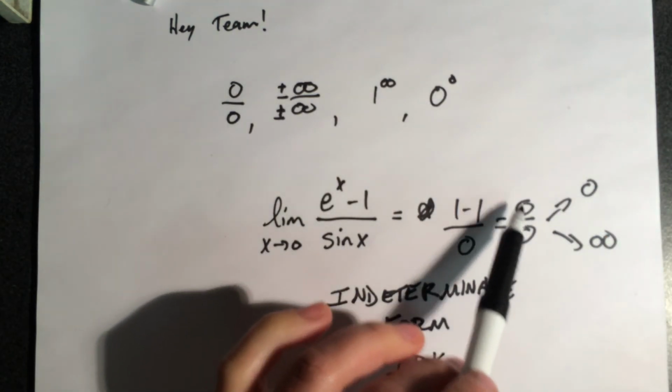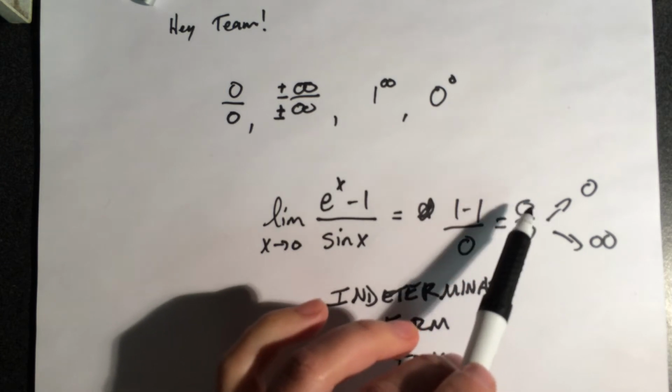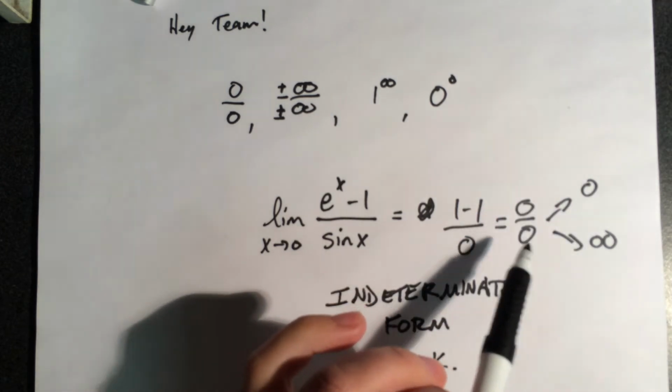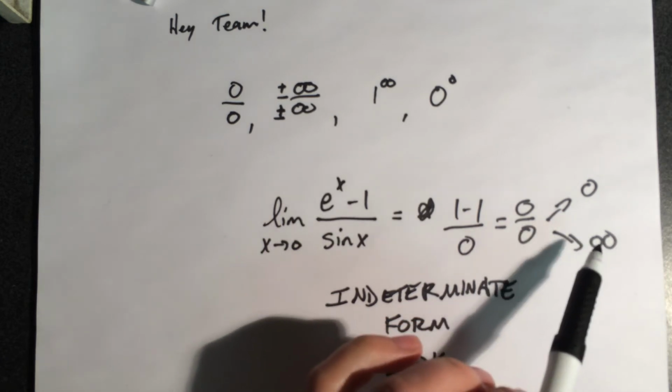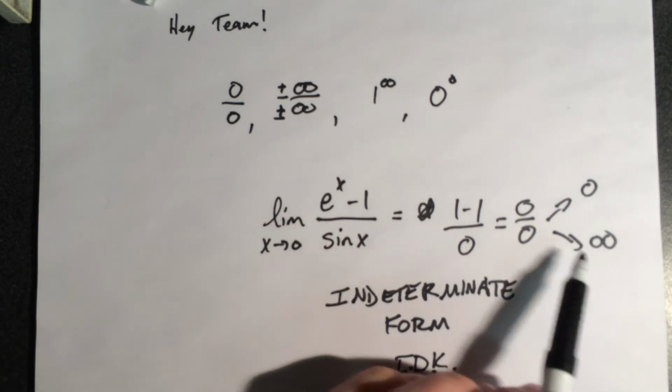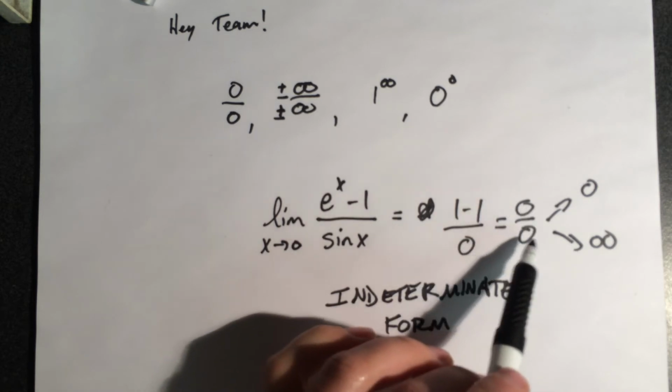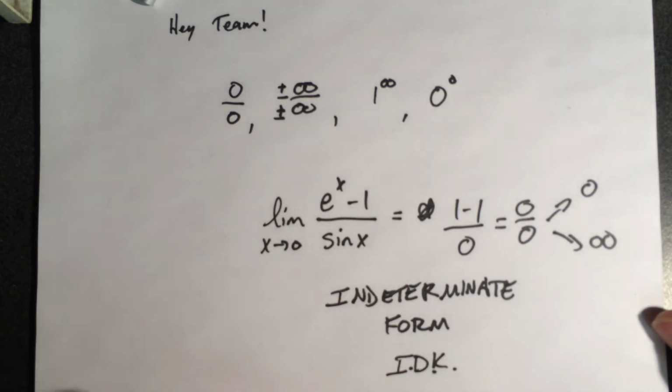You could say, well, if the 0 on top is for real, then the whole thing is 0. If the 0 on the bottom is for real, then the whole thing goes to infinity, because something divided by 0 is infinity. Well, there's a subtle difference between 0 and infinity, or nothing and everything. So we kind of have to deal with that. Oh man, it left little black marks.